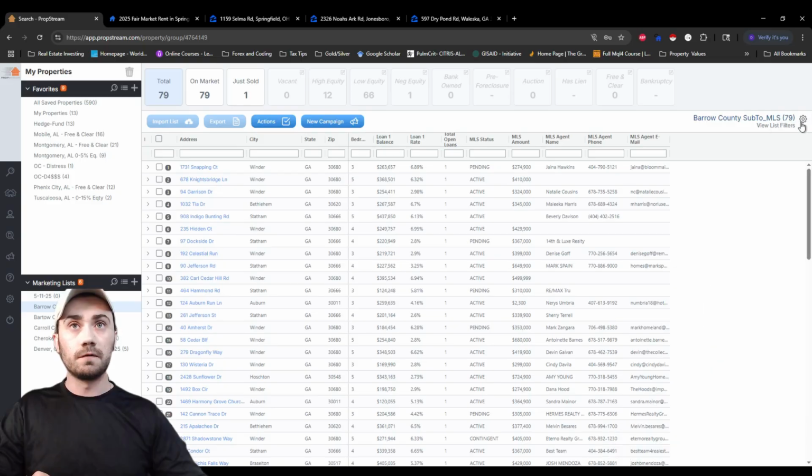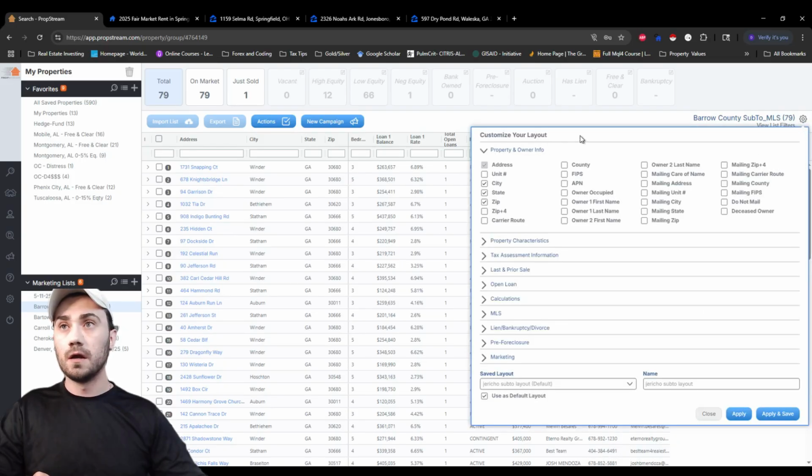Because we are going to be focused on subject to, we need specific filtrations here to auto underwrite our subject to candidates. So let's go over the export settings here. For the city, we can uncheck this. For state, we can uncheck this. For zip, we can also uncheck this. None of these 3 settings are needed for the auto underwrite feature within the Jericho.